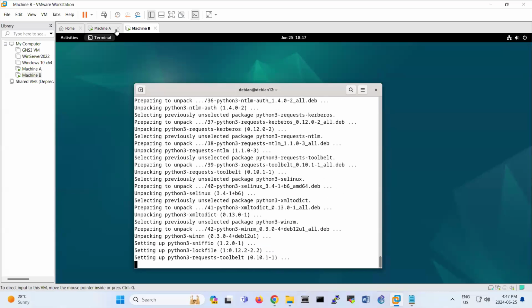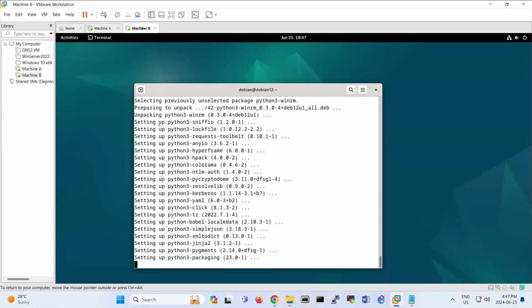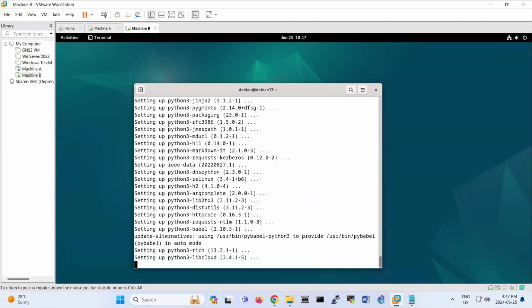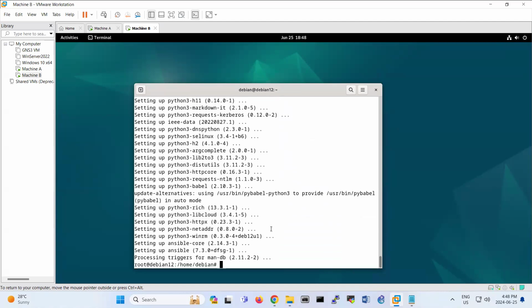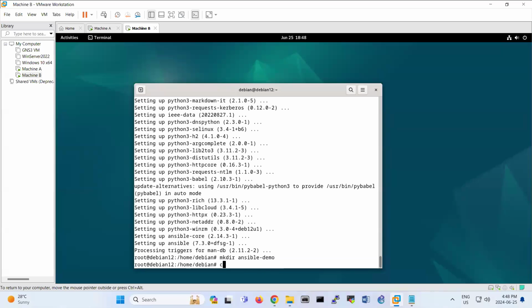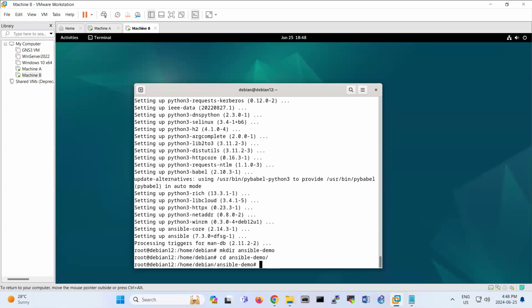That's better, once you're changing the host name. Okay, so I create that folder again, Ansible demo, cd Ansible demo here.